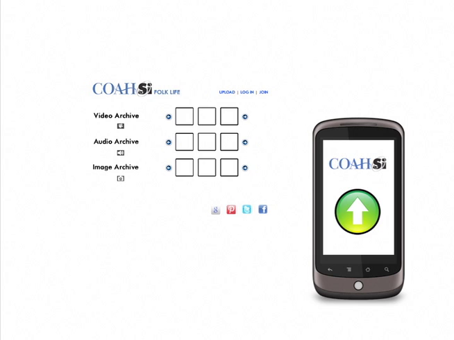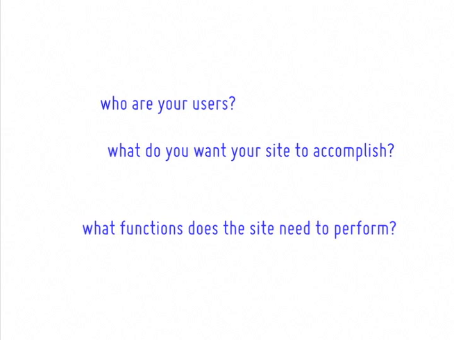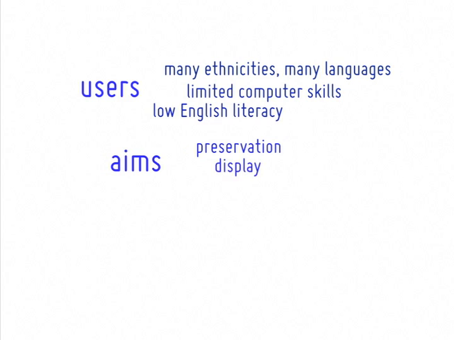The specific discoveries we made for COASI can be generalized into a set of questions that any project for a small cultural institution should ask before making decisions about platform, functions, or design. The site would serve people who speak many languages, who may have limited computer access and expertise, and whose literacy may be limited as well. The site needs to address the traditional archive functions, preservation, presentation, and sharing materials, but also requires that users be able to create upload accounts.